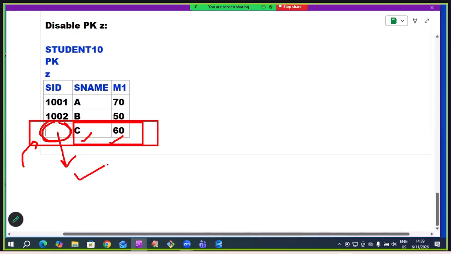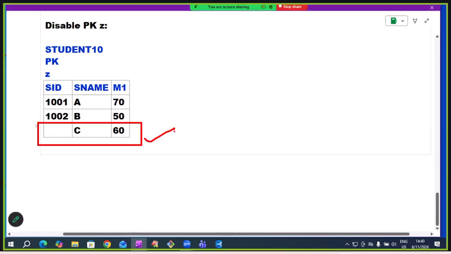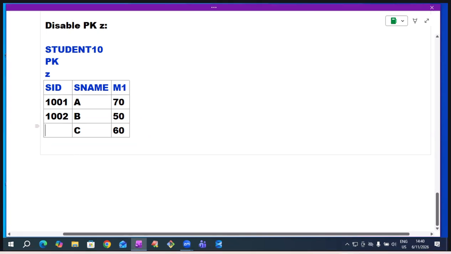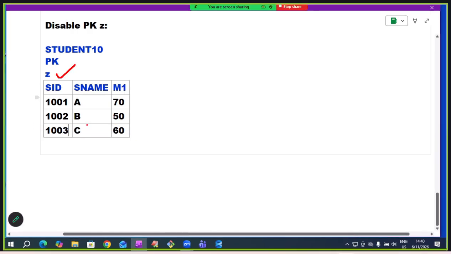So I'm disabling this primary key Z. If I disable, this record will be accepted. When I know this student's ID, then using update command, I modify this null as 1003. Now I can enable it. Again, enable this primary key.